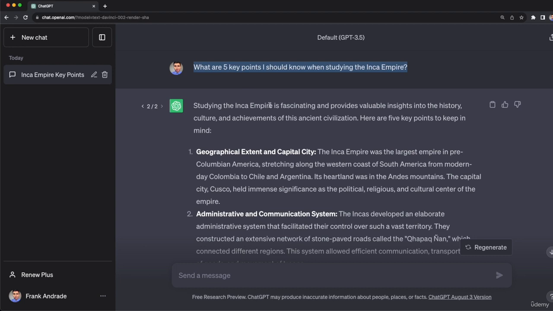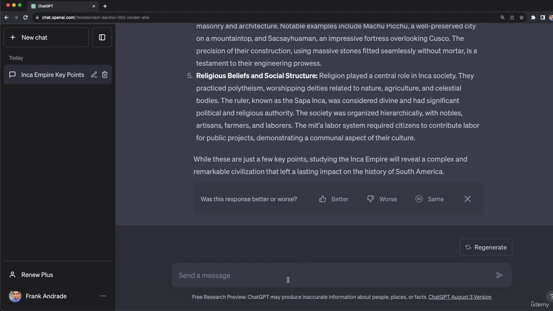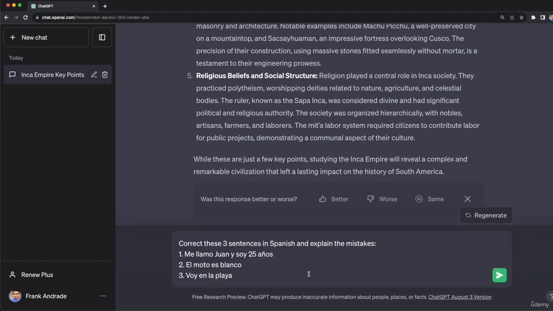Now let's see the second type of prompt we can use on ChatGPT. In this case, instead of asking a question, we use ChatGPT as something like a tutor or instructor who gives feedback on something that we give. So for example, let's imagine we're studying Spanish and we want to correct some phrases that we have. So we want some feedback. And if we go to Google and, for example, we copy and paste this first sentence, probably we're not going to get the correction for this phrase.